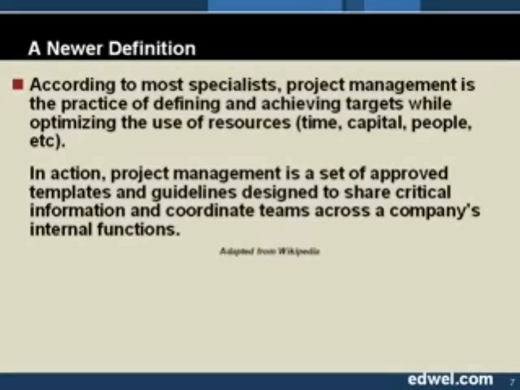Now, here's the part of the definition that I really like, though. In action, project management is a set of approved templates and guidelines designed to share critical information and coordinate teams across a company's internal functions. In my opinion, the 2 operative words in this sentence are templates and guidelines.